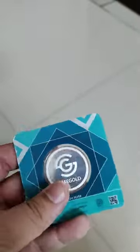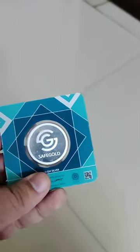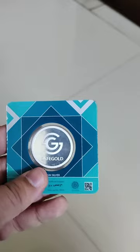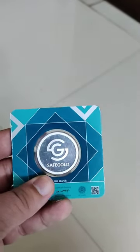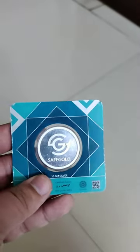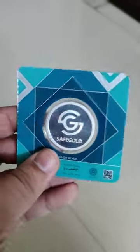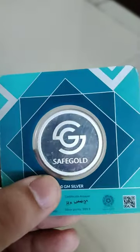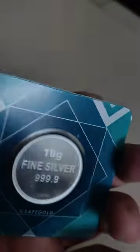I really don't like this. I've ordered from Tanishq, I've ordered from MTC PAMP — if you check my previous video, I ordered from MTC PAMP also and that was from Amazon, but I selected MTC PAMP as a supplier. That was really good — there was a 10 gram bar and it was really neat. This looks a bit sad. I'm so disappointed with the packaging and the shine.